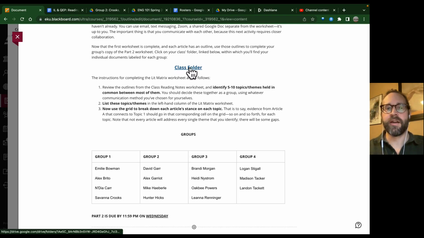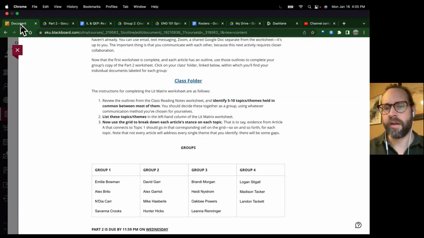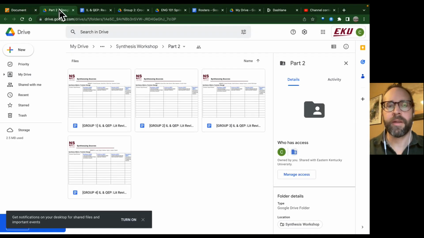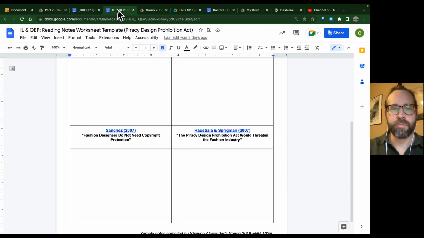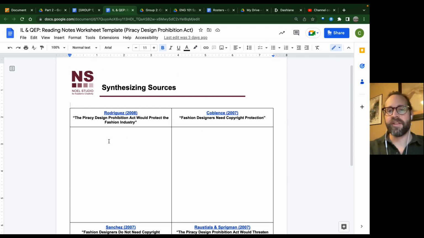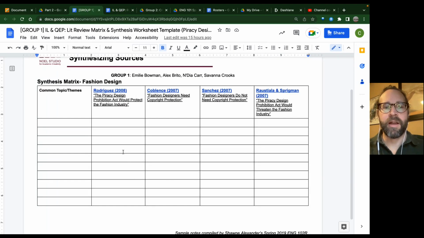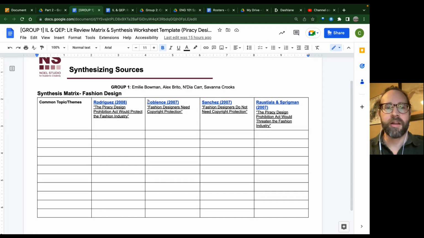All right, so let's take a look here, the class folder. Let's say I'm in group 1. I've looked at the chart here and say I'm Alex, I'm in group 1. So I'm going to click on the group 1 document and I'm going to work with my group. And so I'm going to use this. This has been completed now by all the groups. So I'm looking at every group has their thesis, their main points, their supporting evidence. So I'm looking together with my other folks in my group. And you can see group 1 here. Here's the folks that are in group 1. Want to make sure you're in the right document.